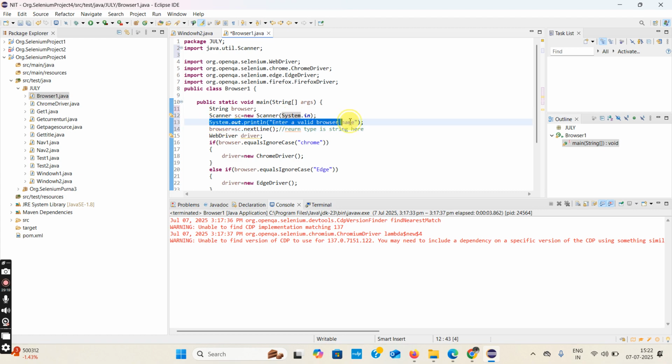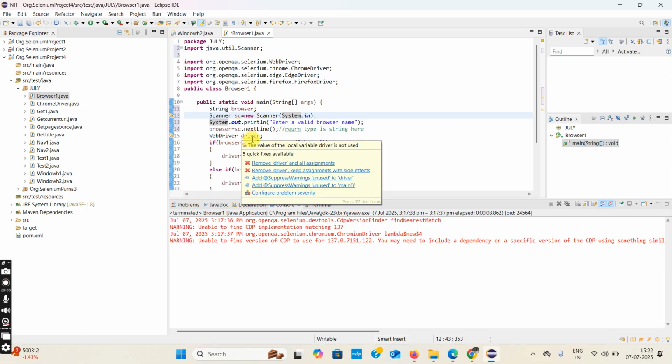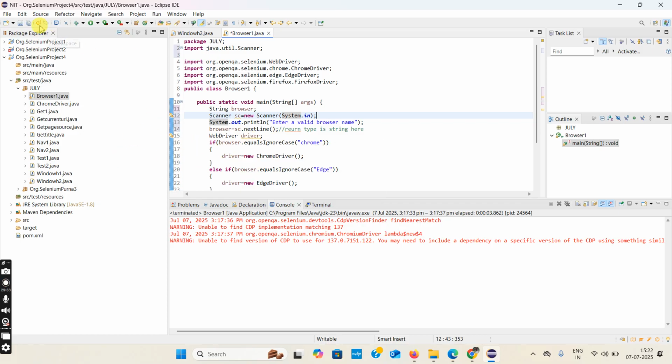That's why we type System.out.println. You need to give inputs from the keyboard, and that's why we use System.in. So what you see in the console in this program is based on your entry. Save here and run it.